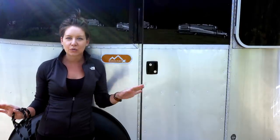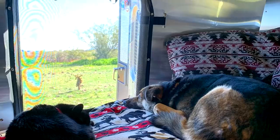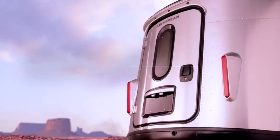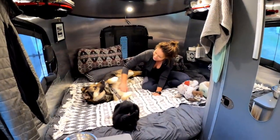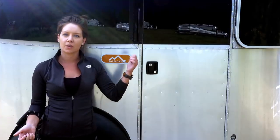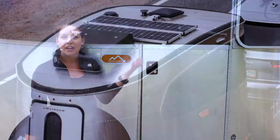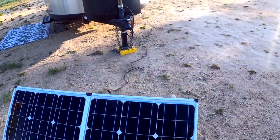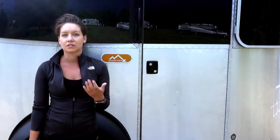Before we head inside, I'll tell you a few cool things about the outside of the Basecamp and some of its specs. One of the reasons I love it is that it has two doors — a side entry door like a standard RV, and a rear hatch door meant for bikes, kayaks, things like that, because it's a mini toy hauler. That ventilation is really great for having all the animals inside. I always have the bed down, so I use the screen and the back door to let fresh air in. Even on a really hot 75-80 degree day in Colorado, with just the doors and the fan going, it's cool enough inside. It has 160 watts of solar on the roof to help us boondock.